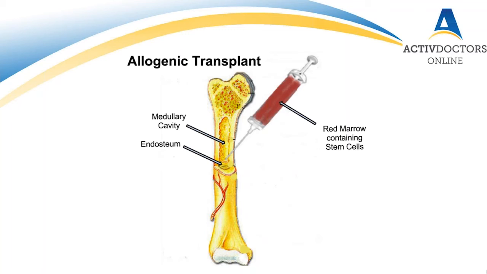In order to give someone a stem cell transplant, two things are necessary. Number one, you have to find a donor. You have to find a donor that is very closely matched in terms of many DNA characteristics, or else the donor's white blood cells will see the rest of the person's body as bacteria and viruses and unfamiliar, and will attack the person who is receiving the transplant. We call that graft versus host disease.